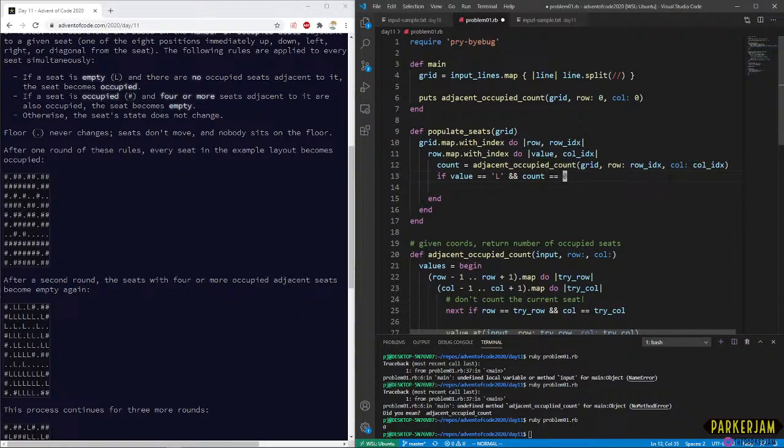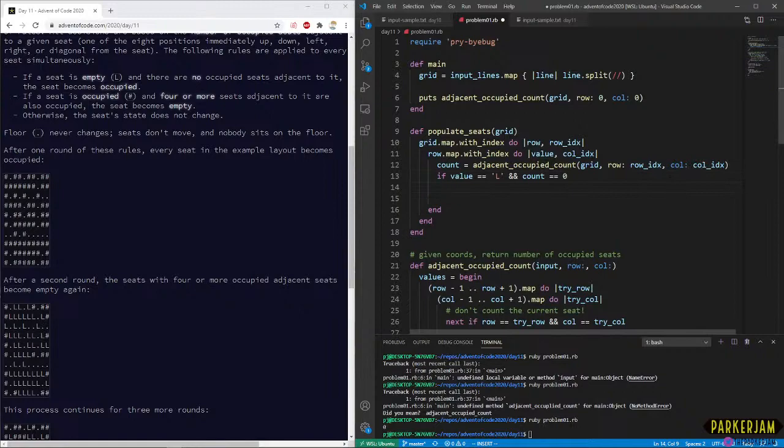So if it's empty and there's no one around, the new value becomes the occupied marker.